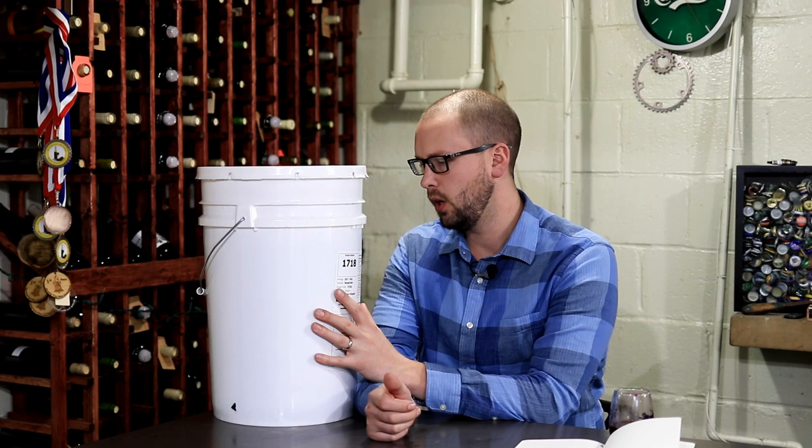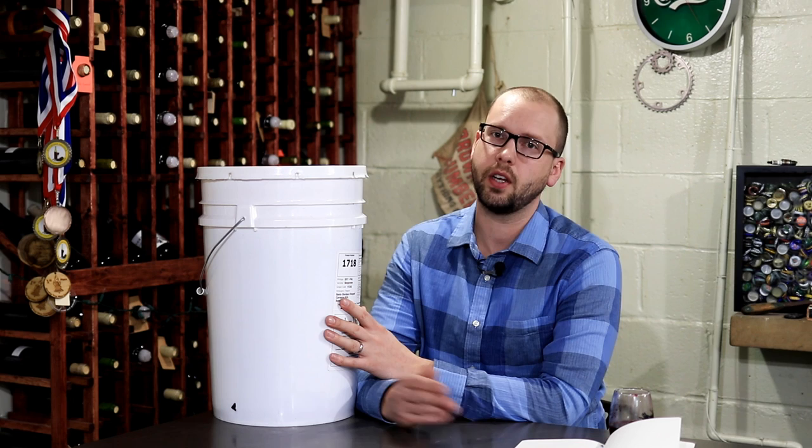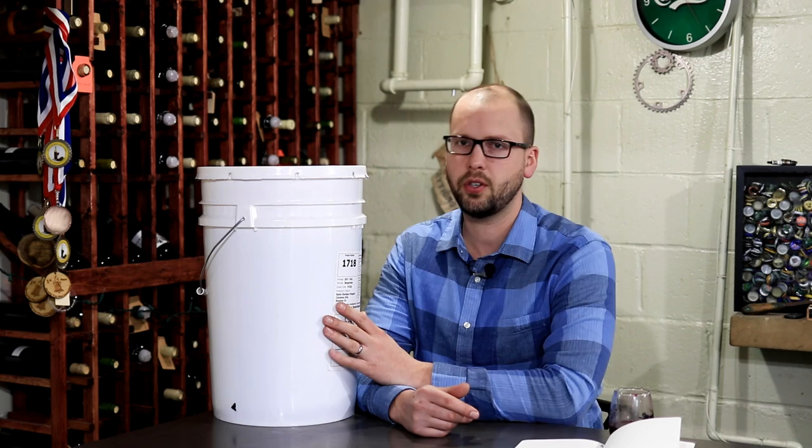The yeast I'm going to use is D21 — a very reliable fermenter with relatively low nitrogen needs. I'll use GoFerm to beef up that yeast and make sure it has all its nutritional needs before it even gets into the fermenter. I added some pectic enzyme towards the end of the cold soak, about 12 hours ago. You don't really want to add that too close to when you add tannin or when alcoholic fermentation starts. I'm starting to see a little color extraction, and I think we're about ready to kick off fermentation, so let's go ahead and get a yeast starter going.